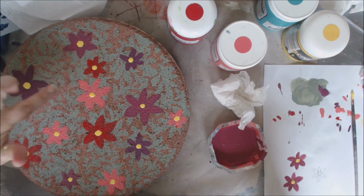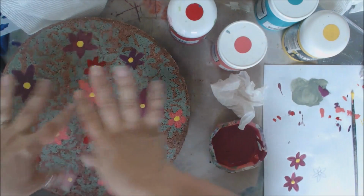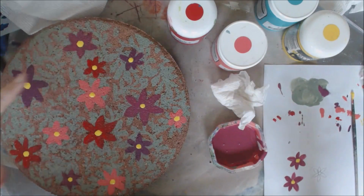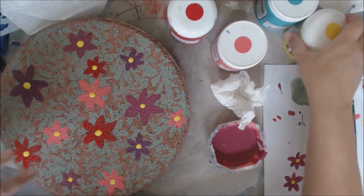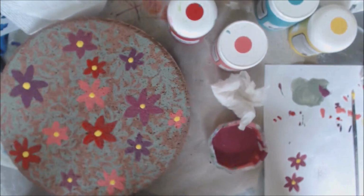The green on the background, it's really hard to do two coats because then you have a higher chance that it's going to blend and bleed in. So that's a single coat, but I liked it to just be a background and these are the pretty flowers that are popping off. So let everything dry for a good time. I really did a heavy coat in the center of the yellow, the saffron, and just kind of letting everything dry. And then we'll come back and place more.